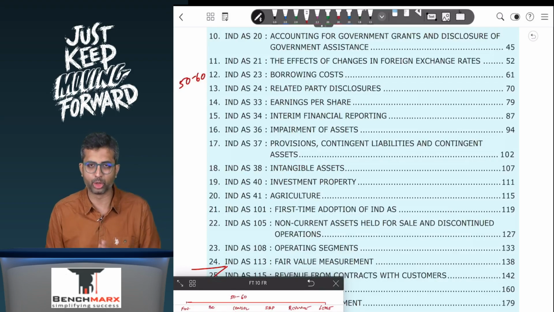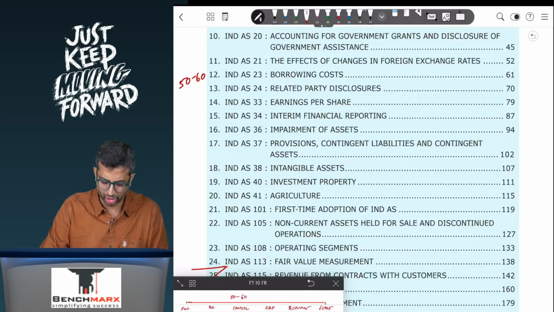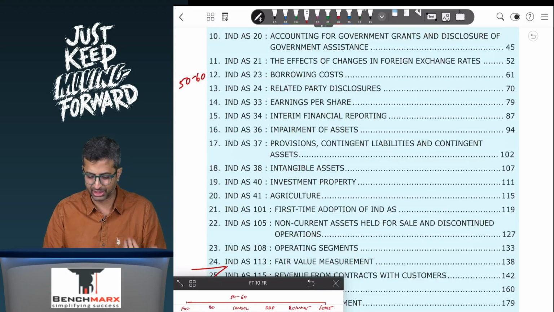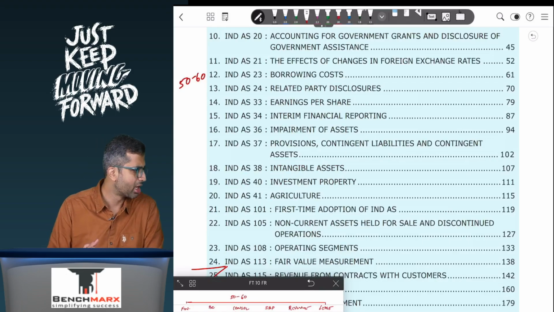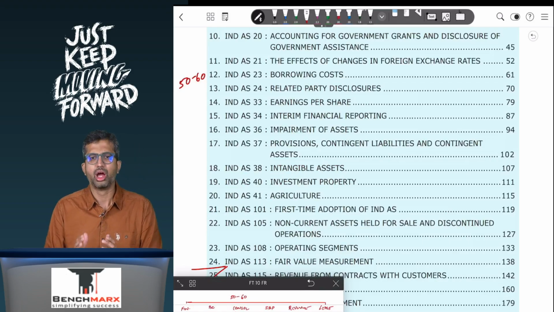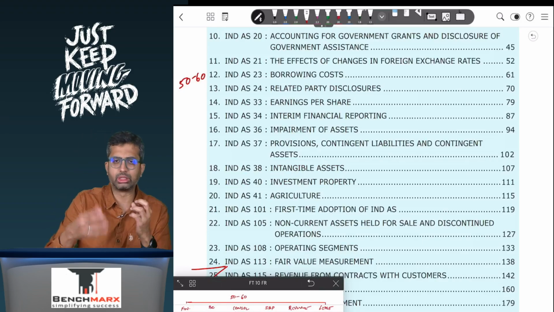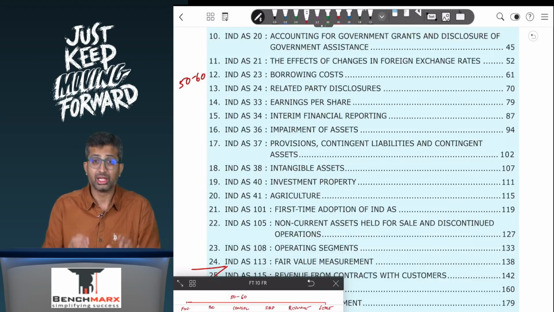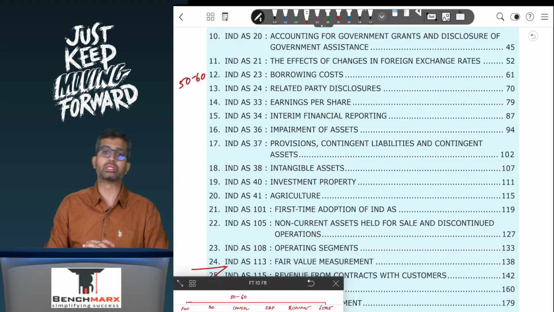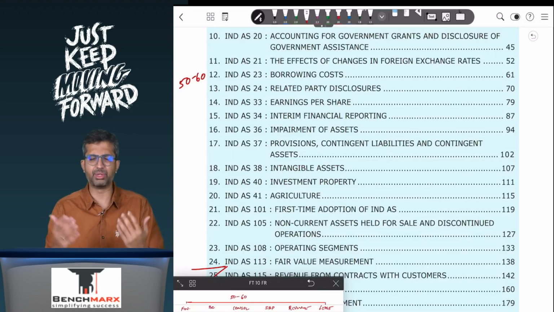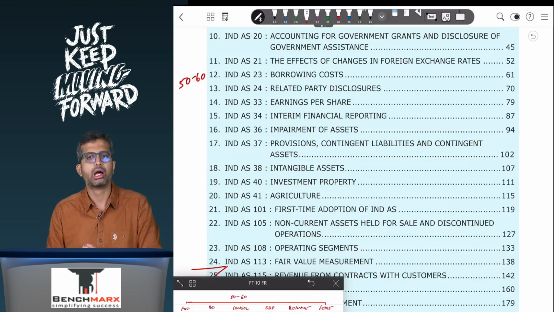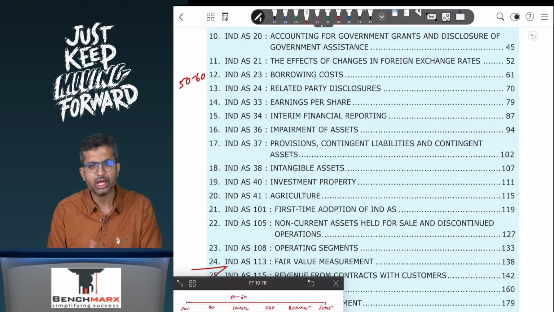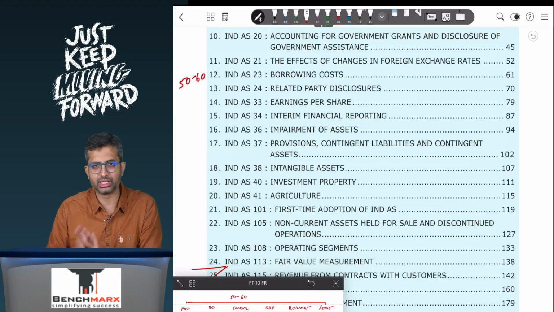The first topic over here is the introduction of Ind AS, or what we say as applicability of Ind AS. So when it comes to Ind AS applicability, from an exam perspective, you might get a small theory or a small case based question. In your May 24 exams, there was a small theory question. In other exams, maybe sometimes there is a small descriptive or a case based question as well. So let us quickly review what is there on Ind AS.